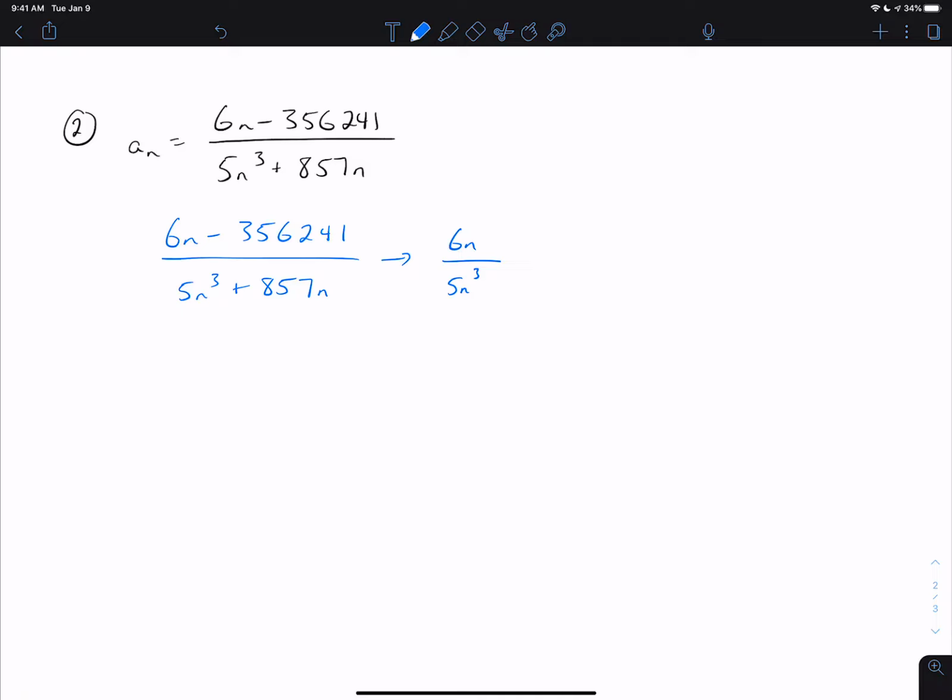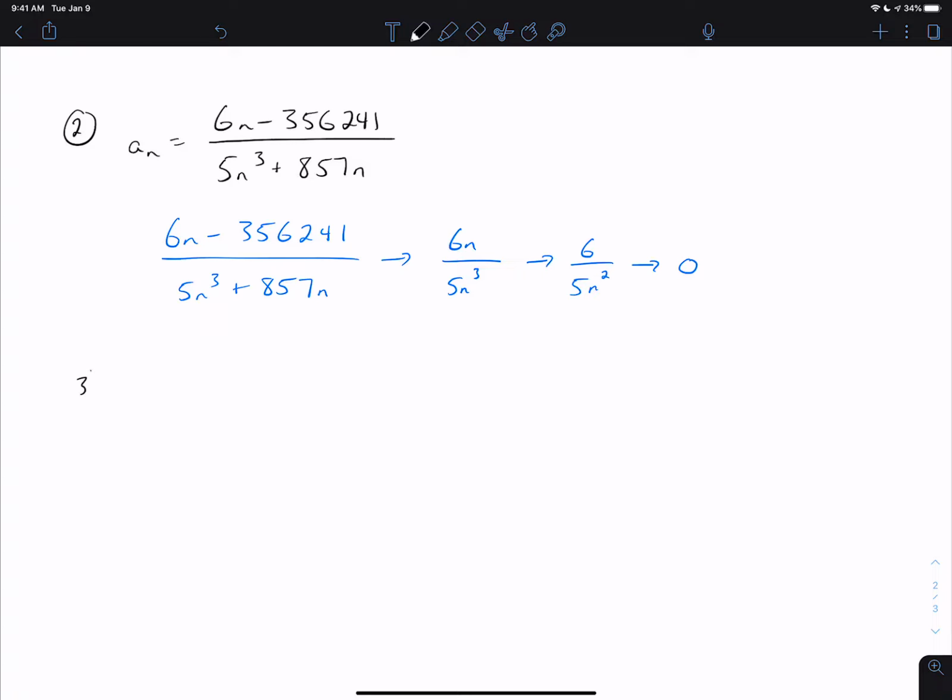When we simplify that, that then approaches 6 over 5n squared. Now we've got a constant number over 5n squared, but 5n squared approaches infinity. So if we have a constant over infinity, the sequence goes to 0. We know that from Calculus 1. We could also use limit notation here. We could also show some more algebra to more concretely prove this, but we're just trying to show the basic idea of how to get the limit of the sequence here.